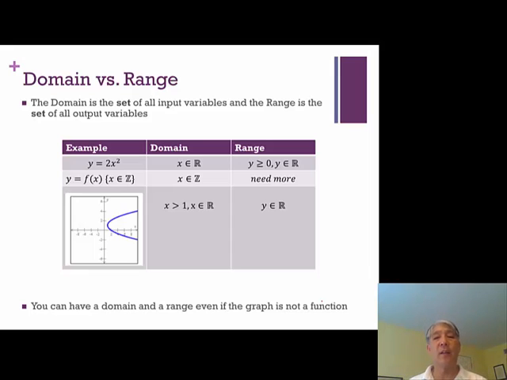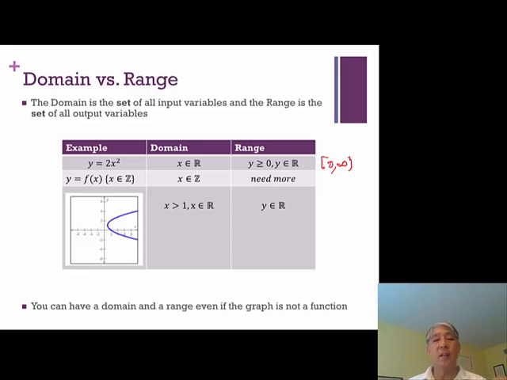In the first case, y is equal to 2x squared, the domain is basically x can be any number, minus infinity to plus infinity. But the range, because even if it's a negative x, y will always be positive because when I square a negative number, it becomes positive. So the range is just y greater than or equal to 0. In interval format, this would be represented as bracket 0 all the way up to plus infinity. And infinity is always in open parentheses.